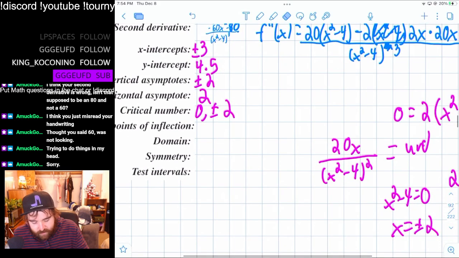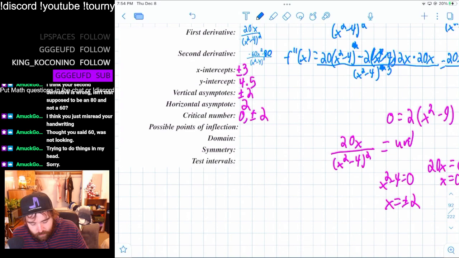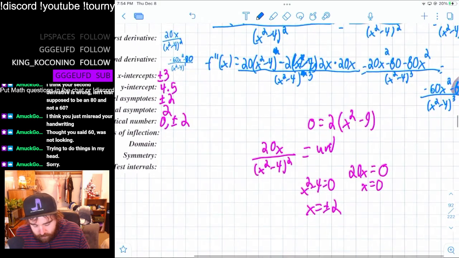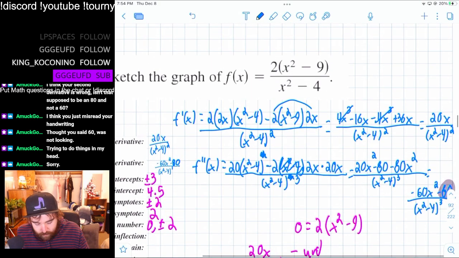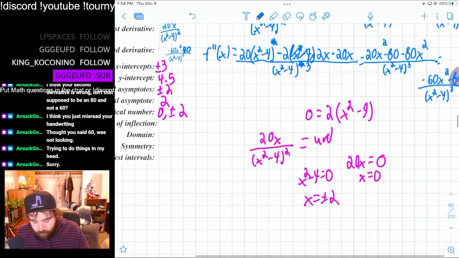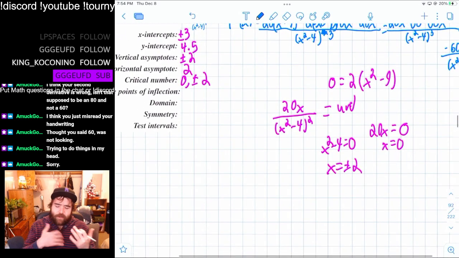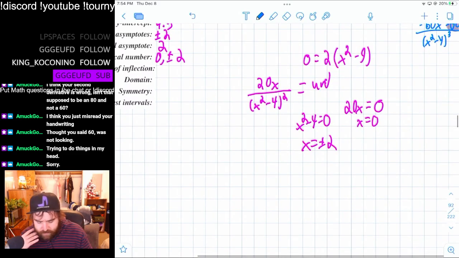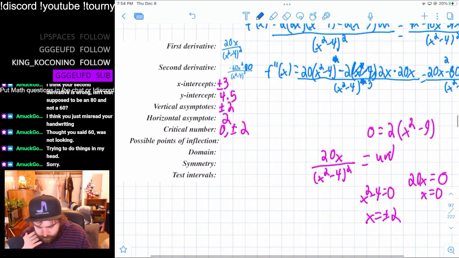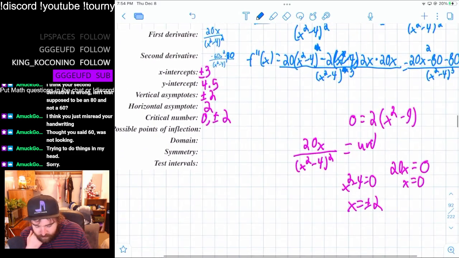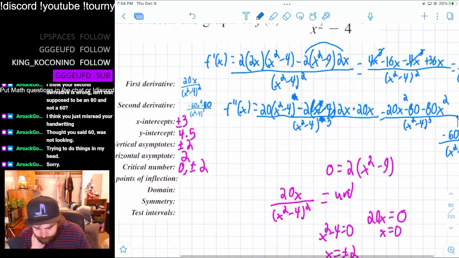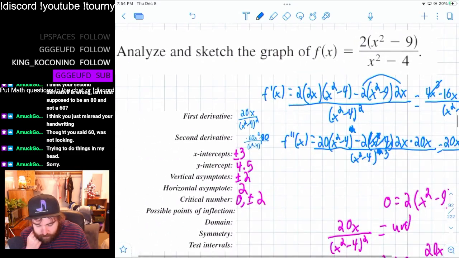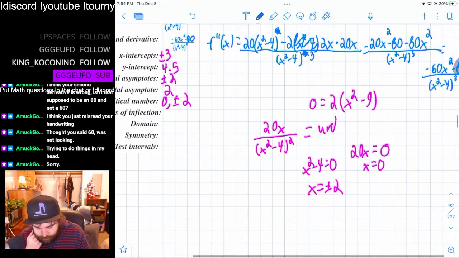So we want to set that second derivative equal to 0. I guess we want to do undefined as well, right? We should still be thinking about what happens when it's undefined. Because, of course, this is a rational function, so it's going to have asymptotes there right from the beginning. So it's not going to be a point of inflection, but it still might change concavity there. Which they don't ask for, but I feel like is part of what we need to do here in order to sketch the graph.